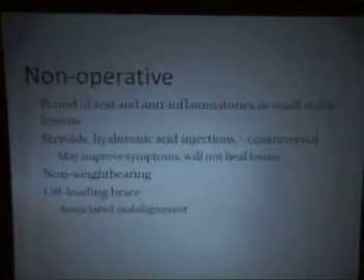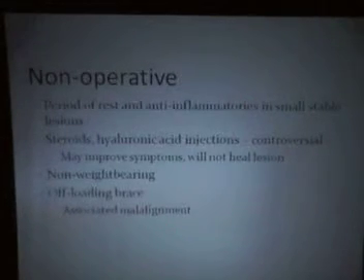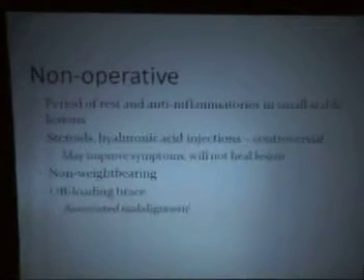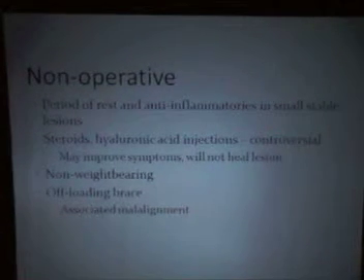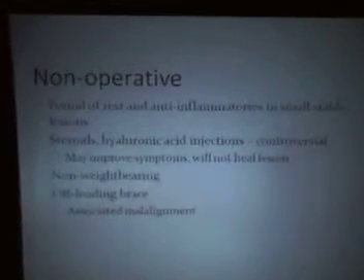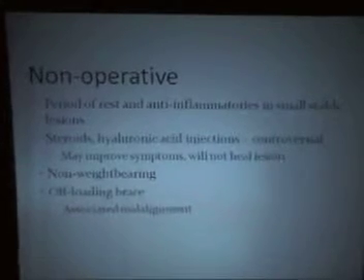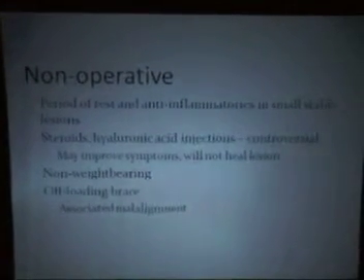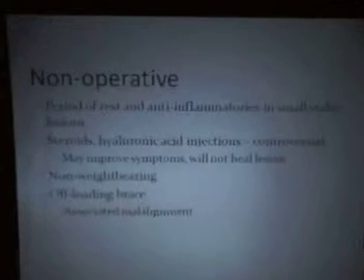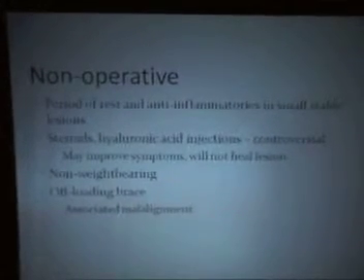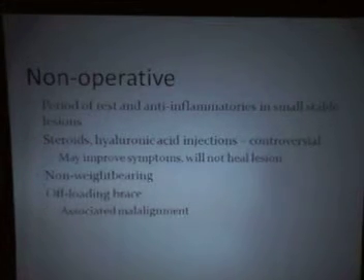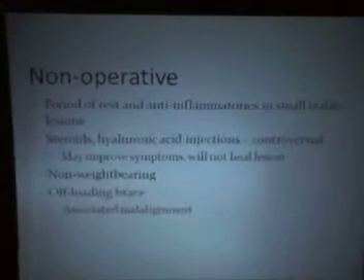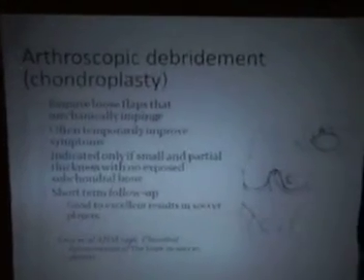So non-operative treatment would just involve activity modification, rest, and anti-inflammatories. Injections of either steroids or hyaluronic acid are a little bit controversial, and there's no clear evidence that they change the natural history of the condition. Non-weight bearing, a period of rest, and sometimes, if there's associated malalignment, an offloading brace helps reduce pain. So moving on to chondroplasty.